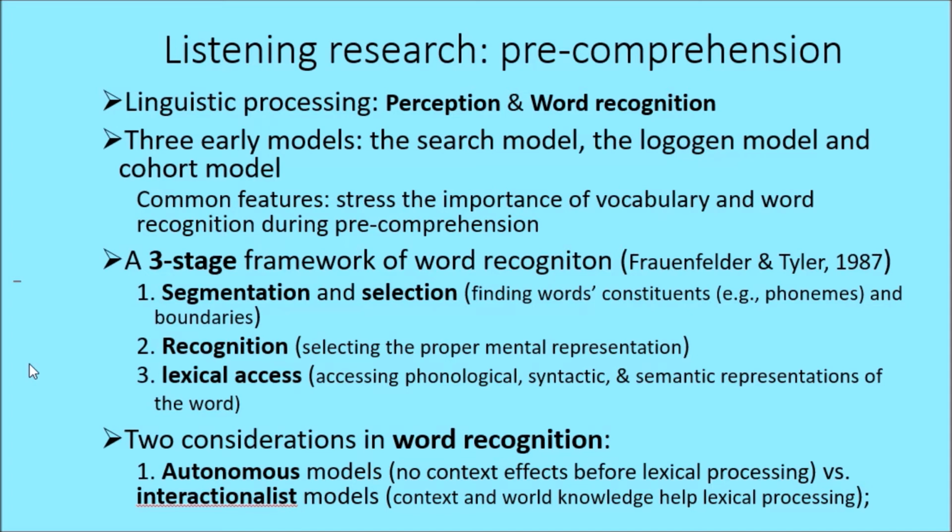In addition, let's assume that you don't know the meaning of a word that you are processing. I think what interactionist models are predicting would be more applicable because especially high ability listeners do not stop processing the message if they encounter a word that they don't understand or they don't recognize. What they will do most likely is to shift to using comprehension strategies, that is to collect some clues and information from the context and to rely on their world knowledge to guess the meaning of the word that they don't know in order to recognize and understand the word.